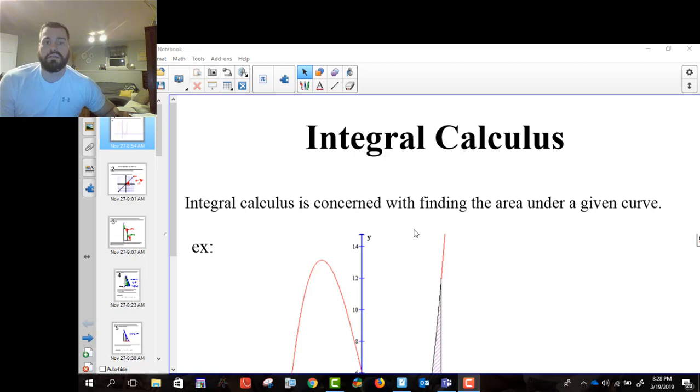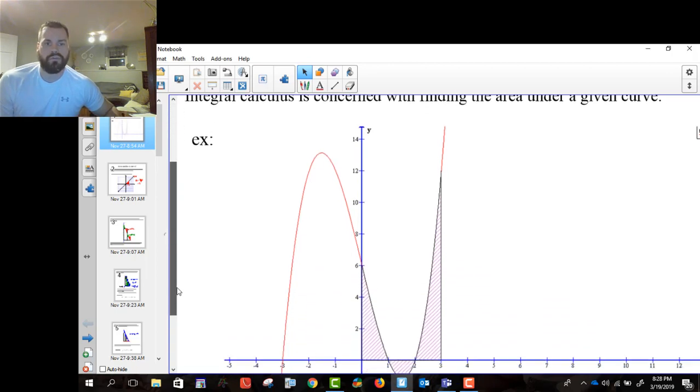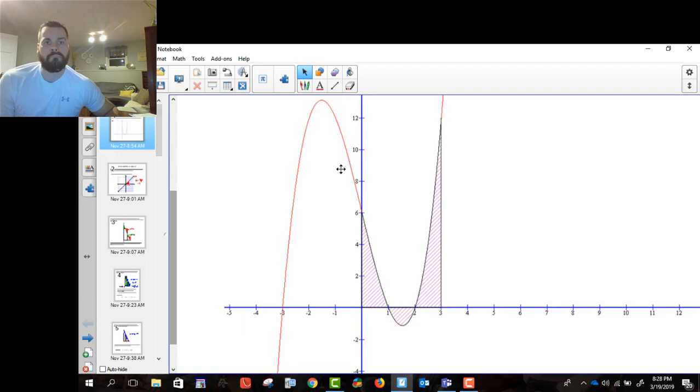Integral calculus is the next step in our calculus journey. So we've talked all the way through differentiation at this point, and we're on to integral calculus. And it changes its goal. The derivative, you remember, if you've paid attention along the way, is that we've always tried to find the slope of the curve. That's what derivatives do. Integral calculus is concerned with finding what's the area underneath the curve.